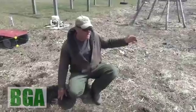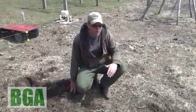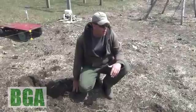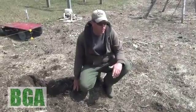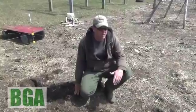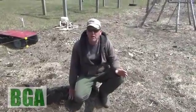Now, as with any type of grazing that you do with animals, you have to limit them to a relatively small space. So we've got probably 1,000 square feet right here. Yeah, 1,000, maybe 750 square feet here. And I've got 5 pigs in here.